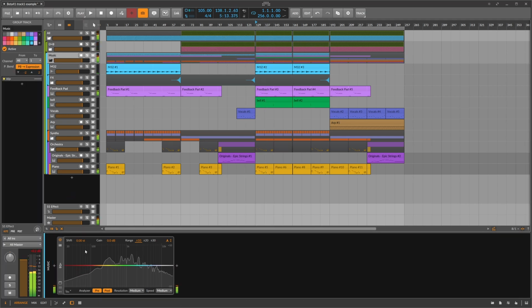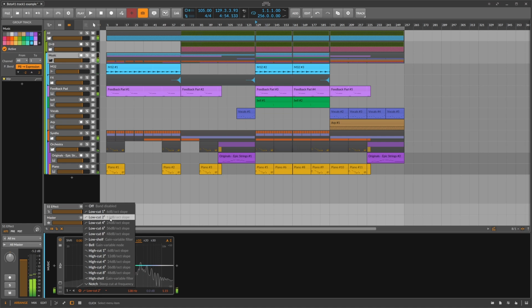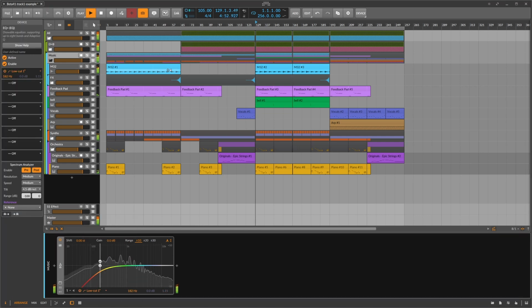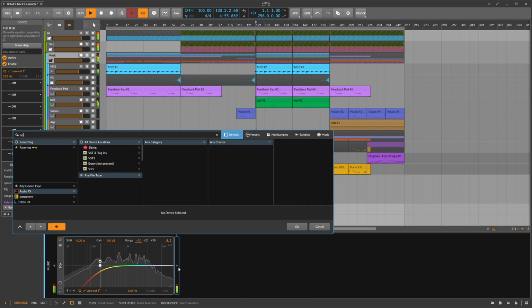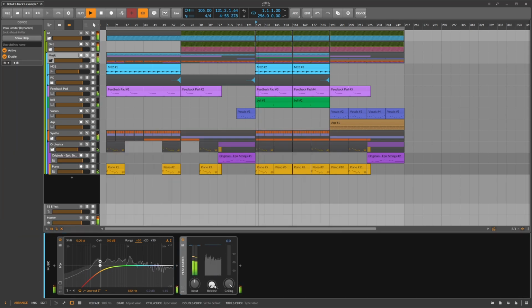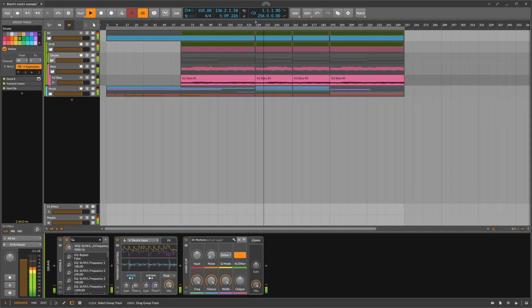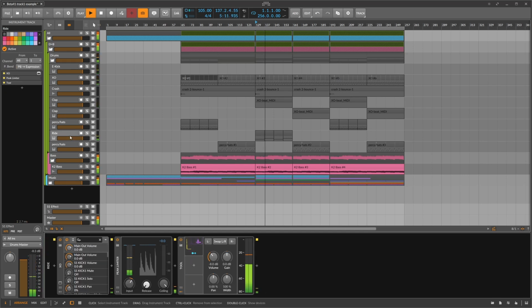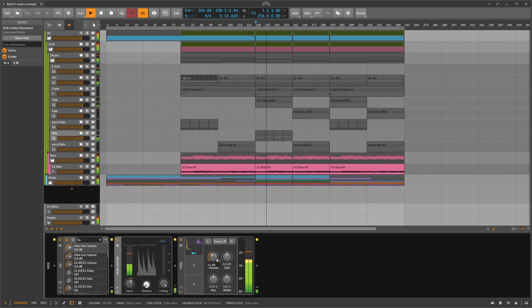So on the bus of music, we can put here an EQ, maybe low cut a bit of the stuff, because we have a lot of kick drums and, you know, this big fat bass in the low end here. So we need to cut something out. And put the limiter on there. Low release, just in case. So yeah, I think the rights are too loud. I pull this down, -12.